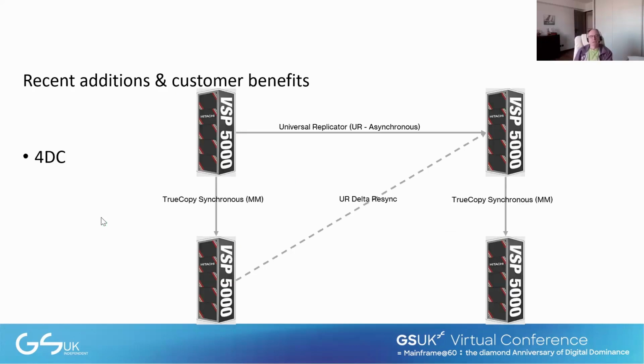The difference between the Hitachi 4DC and the IBM 4DC, for example, is that with TrueCopy synchronous, it is out of the asynchronous replication, so you don't need to toggle or change the copy type to go from asynchronous to synchronous. IBM has qualified this with GDPS, so we have a solution which can be fully integrated with GDPS and works perfectly for 4DC. Some customers are asking for 6DC, so we are looking at introducing 6DC also for customers.